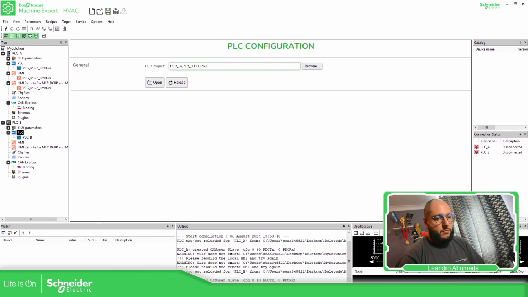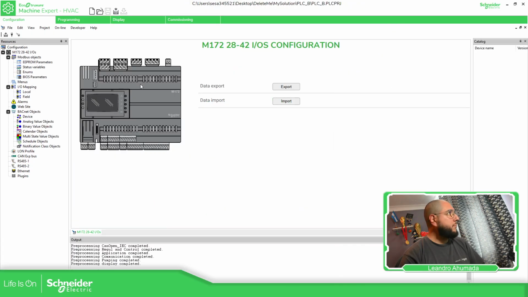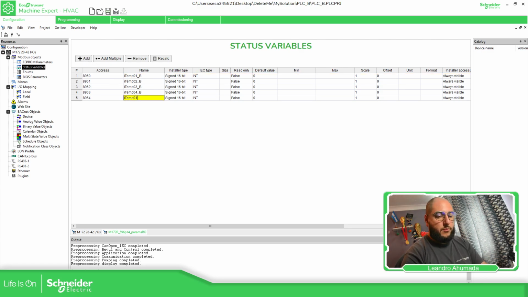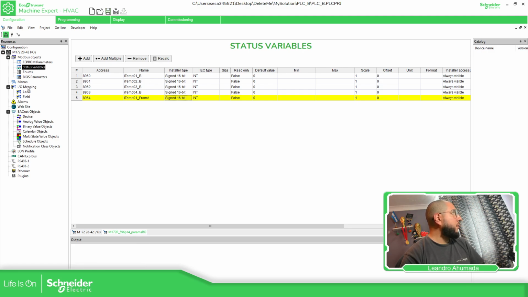Just bear with me. There we go. So here in the status, temp01 from A. Now that I added the new variable, compile.